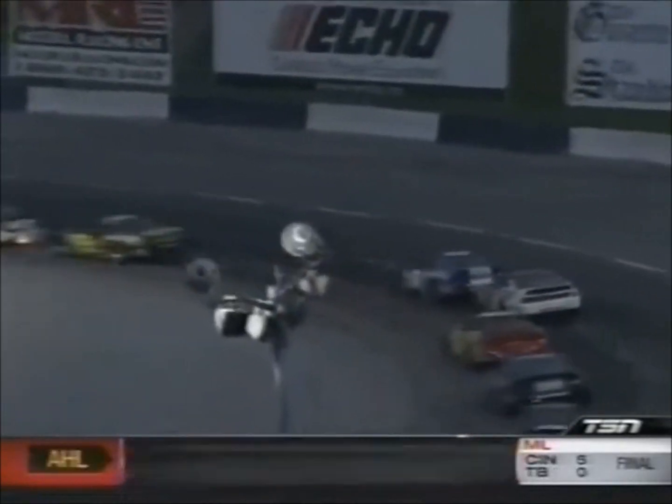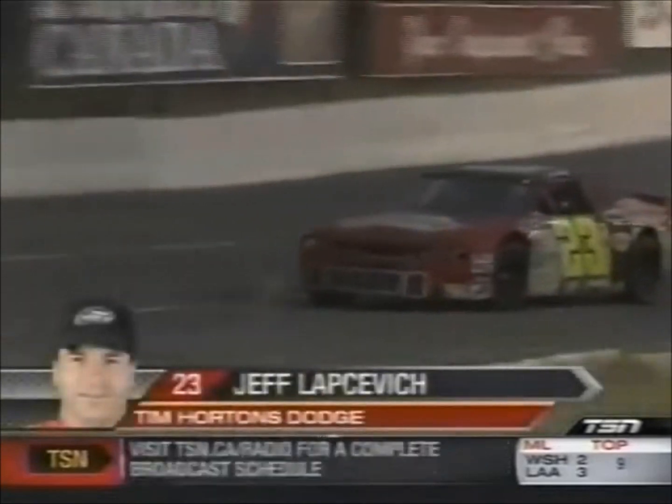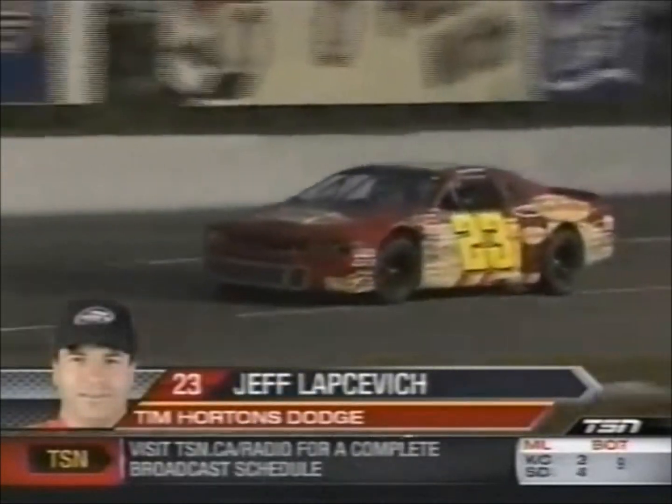And as the sun starts to set, you can see as well out of the front windshield of Ron Beauchamp Jr., these windshields starting to look a little bit dirtier after the 7 car of Pete Sheppard put some fluid down on the racetrack, and now we've got some bumping and grinding down the backstretch of the 23 of Jeff Lapsevich goes for a big slide. Wow, there was contact between the 22 and the 60. That opened the door. The 23 tried to get his nose in there, and Steckley hammered the door shut, and around Lapsevich went. And the caution flag is out as Lapsevich finds it.